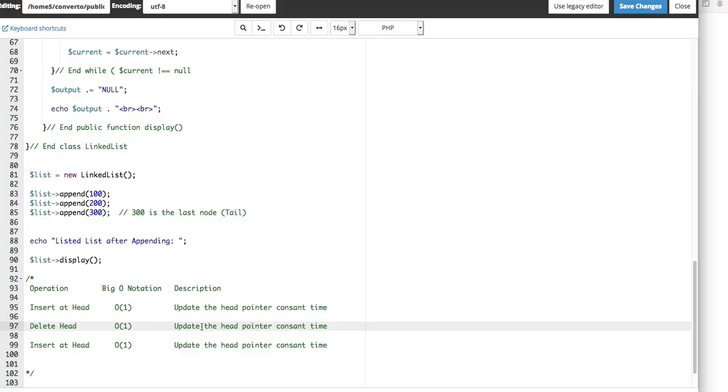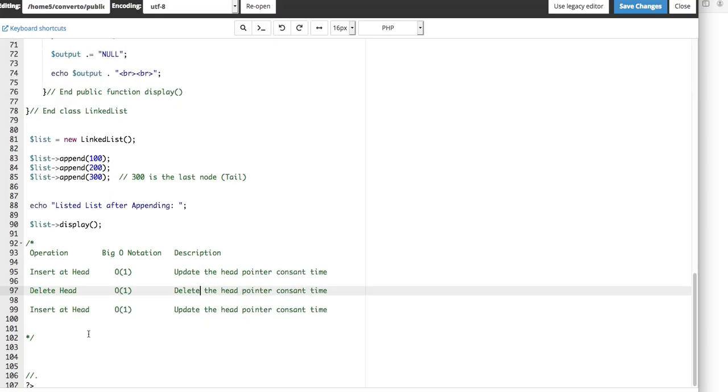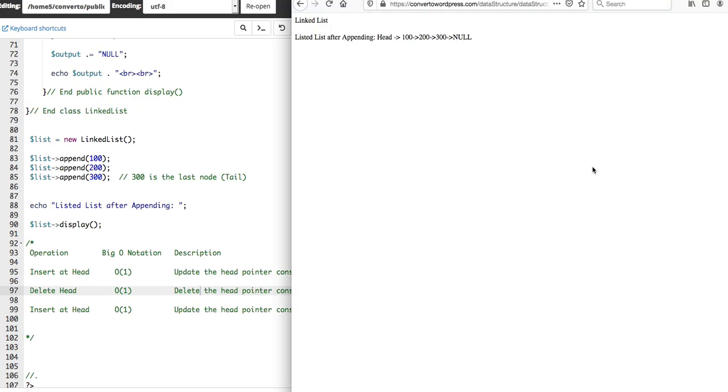I guess it's considered an update. And then, what else do we have? Oh yeah, the tail end. I don't even have to put that there, I can just take that out.